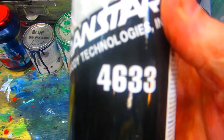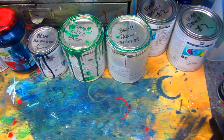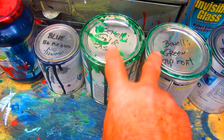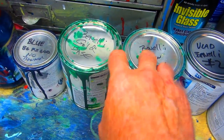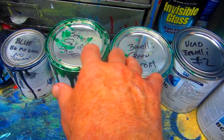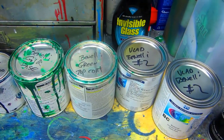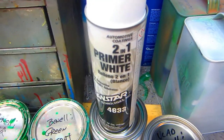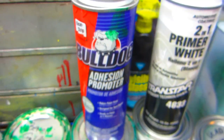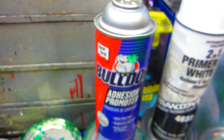The primer number is 4633, supposed to be for flexible plastic parts. He's got a whole other set — I've named them Benelli 1 and Benelli 2. It turns out the original paint was really not the issue; the issue was we didn't have enough paint. We had originally painted the first set twice, and the track parts were painted three or four times. We basically ran out of paint. We have enough now, and before primer we're going to put on two coats of Bulldog adhesion promoter.